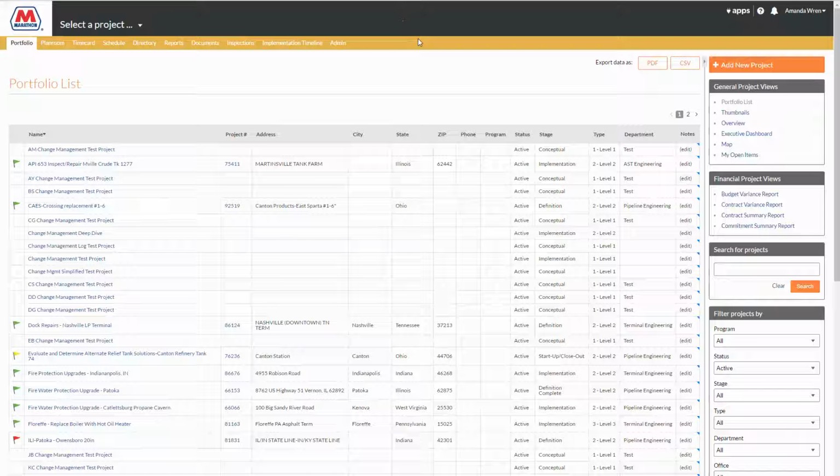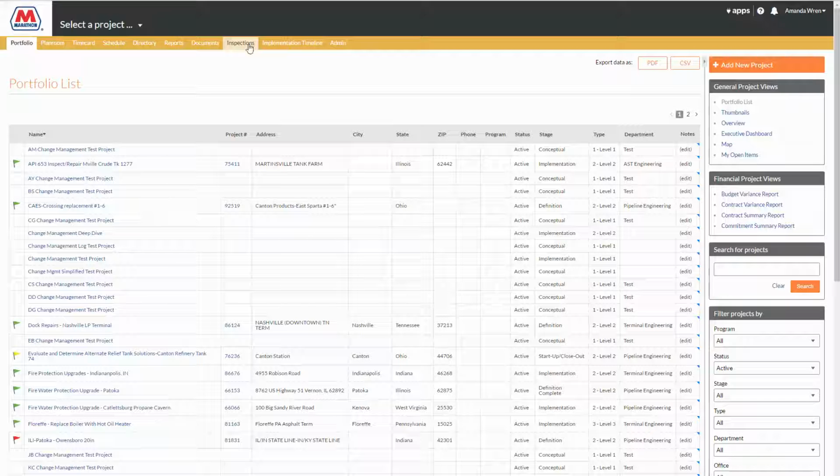This video will cover how to set up a new inspection template to use on your project. In order to set up an inspection template, you need to have admin permissions at the company level for the inspections tool. So talk to your Procore administrator if you do not see this inspections tool along the toolbar at the top. If you have that, then you can set up a template.